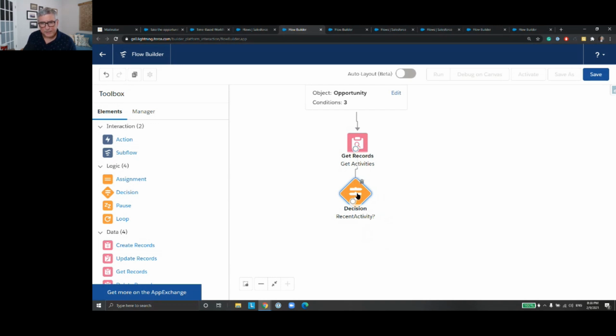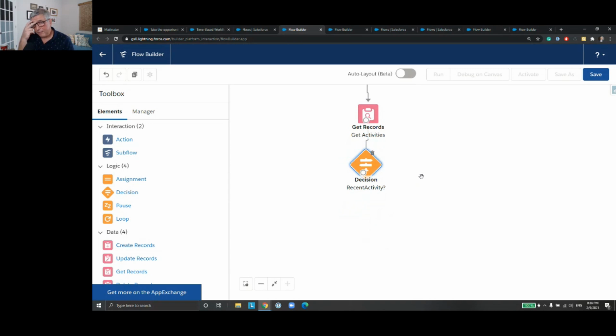So I'm checking this. This is the first thing I want to check. Is there already an activity on this opportunity for the last month or not? And then, since I'm going to be running this weekly, I want to also check whether there is a task that I have already created last week that's closed already or not, right?